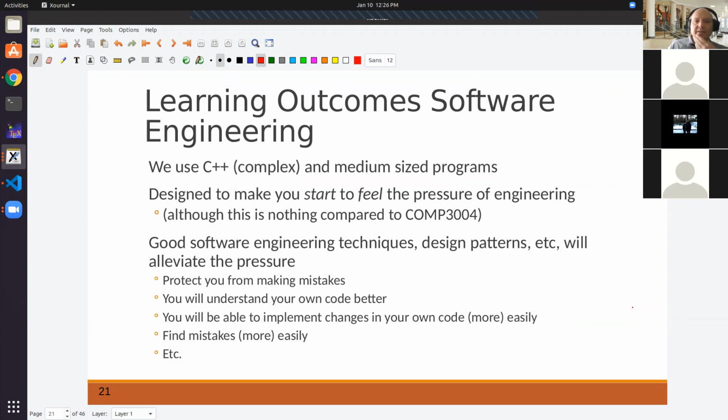All right, so this is a repeat of all the things we said before. We're using C++ and medium-sized programs. We're going to make your lives complex, and hopefully you'll see how some of these design patterns help to alleviate the complexity. They protect you from making mistakes, help you understand your own code better, implement changes more easily, and find mistakes.